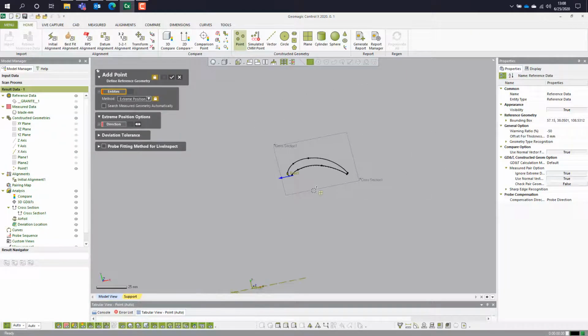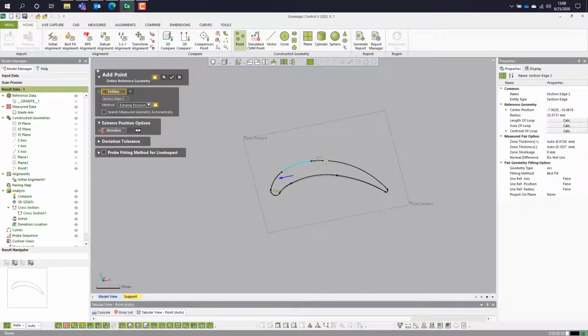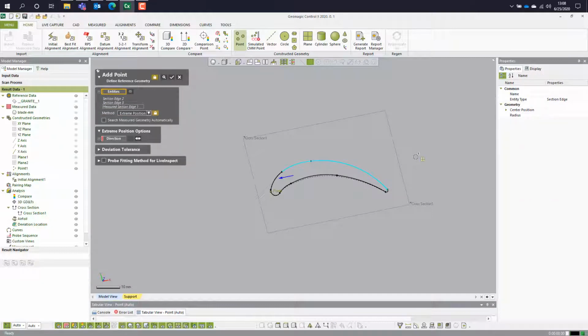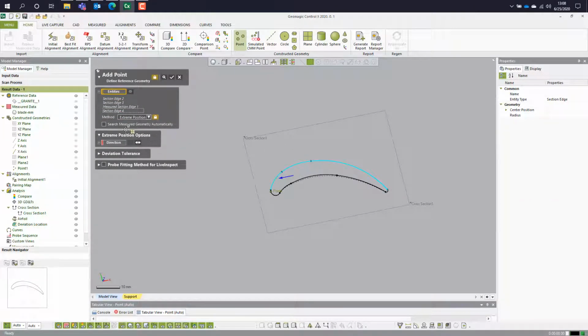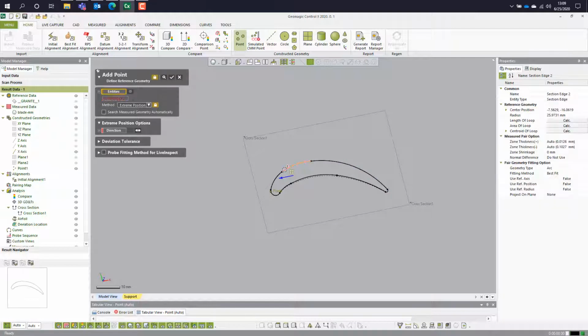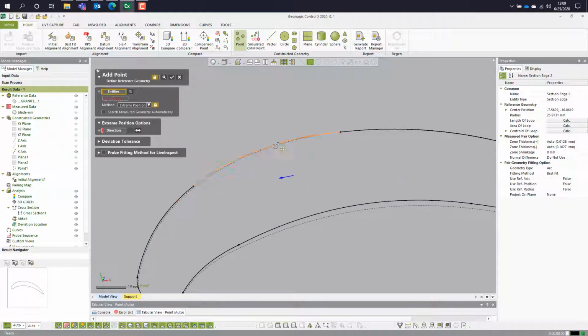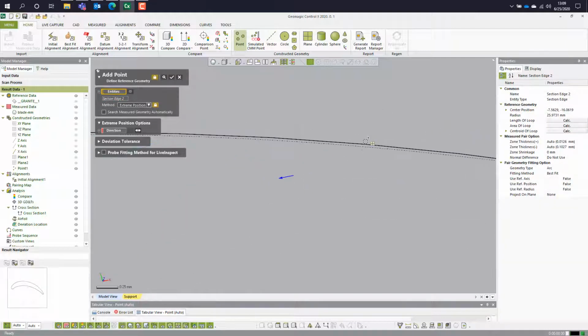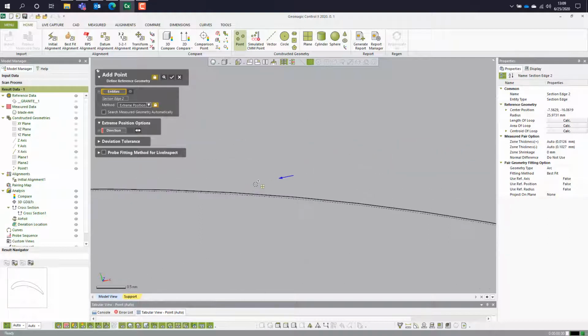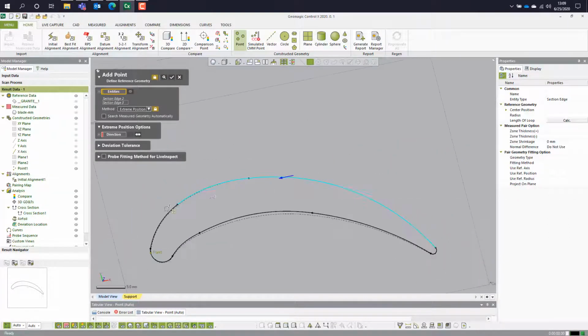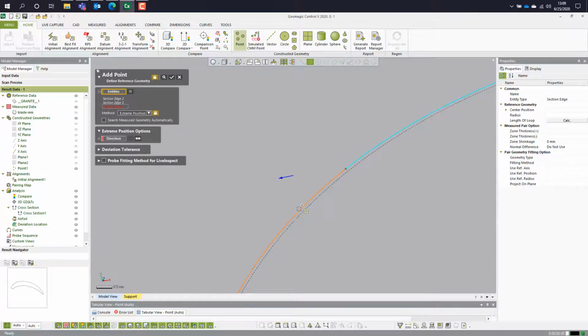Now I'm going to do the same thing again, but this time on the suction side of the blade. Since I'm not sure where it's at on that side, I'm going to pick those two pieces. Actually, let's pick all three. Then let me clear these out to make sure I pick just the CAD geometry. There you go. We don't want it to look at the measured geometry.